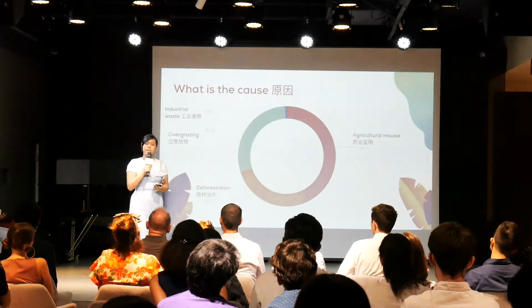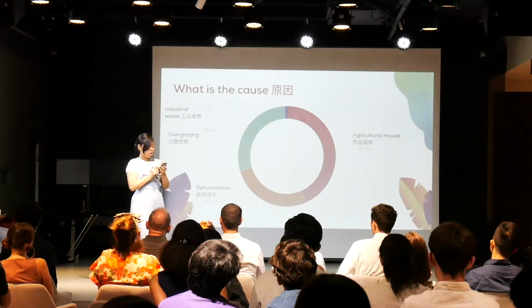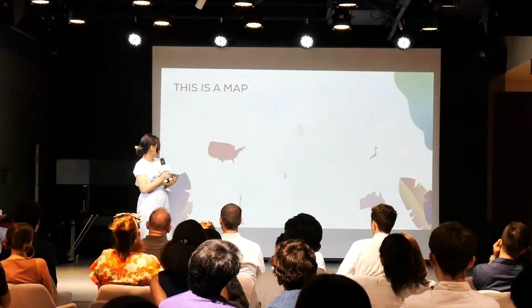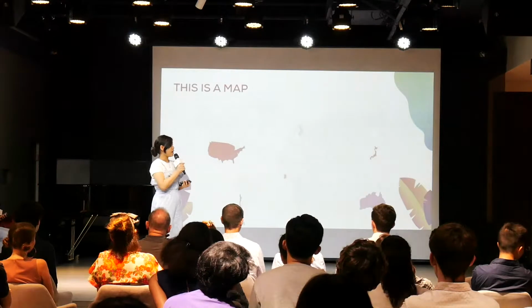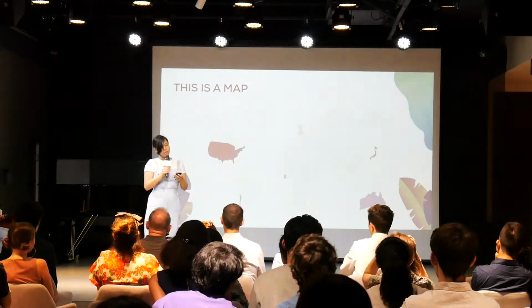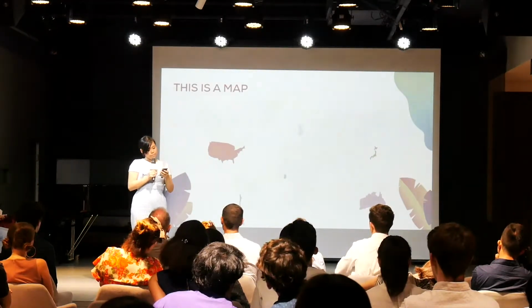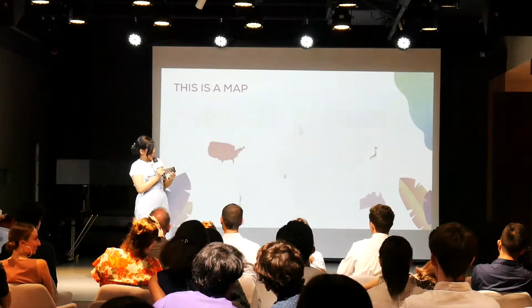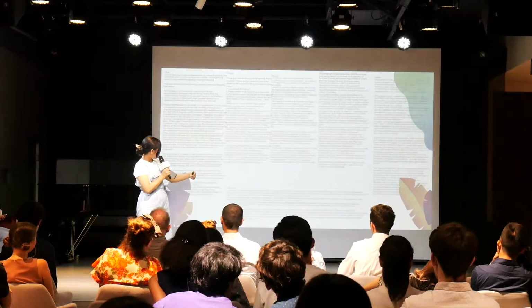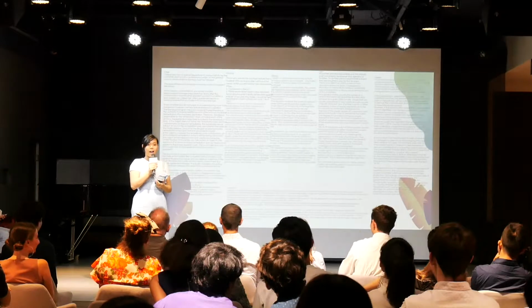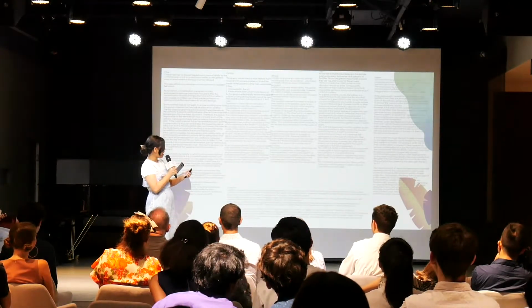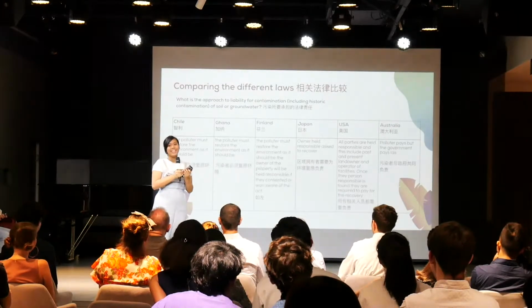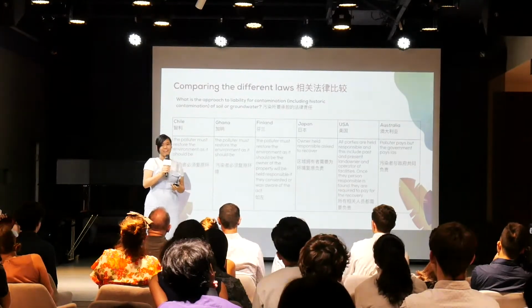So, is anything being done to stop this? Well, today I will be analyzing 6 different countries' laws that affect the environments of land degradation. So, we are going to be looking at how the laws work. Just kidding. I have compiled a nice little table that is much easier to swallow.